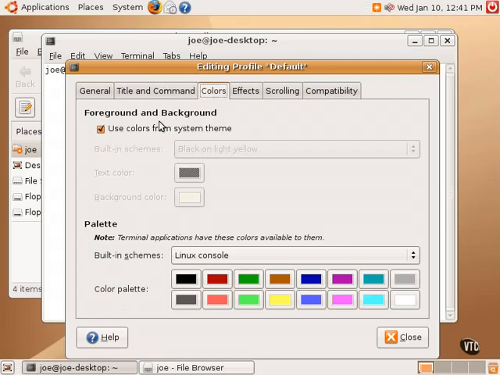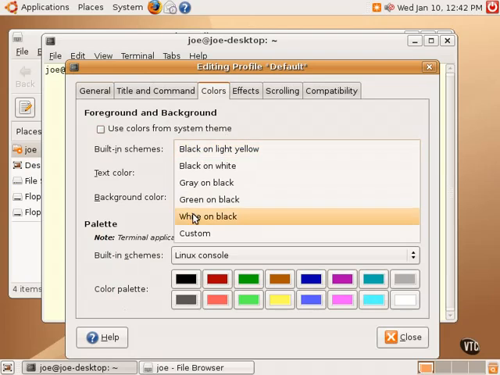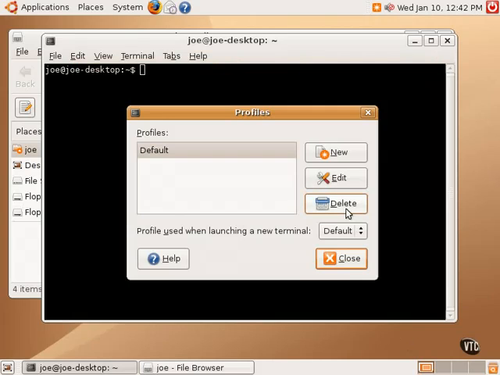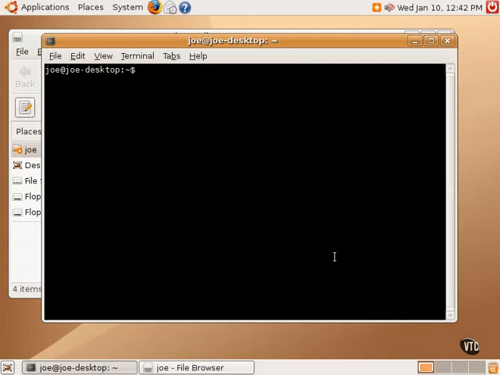Right now it's basing its colors on the system theme, but say we didn't want to do that and we wanted to use white characters on a black background, which is sort of a traditional look. We can do that. We can close out of that, and that will now be our new profile in that terminal.